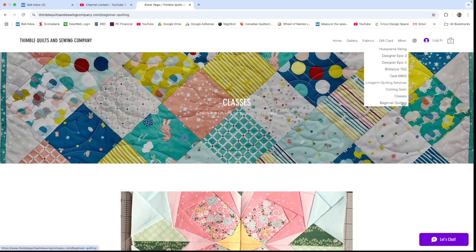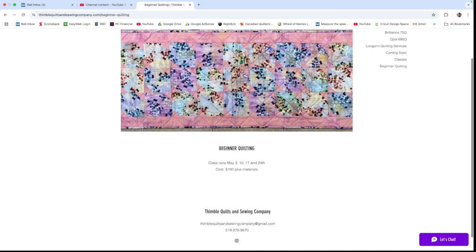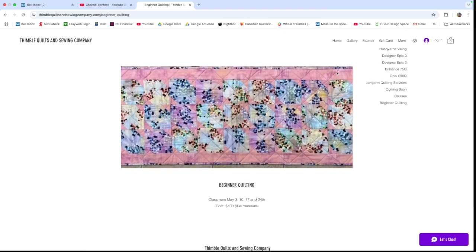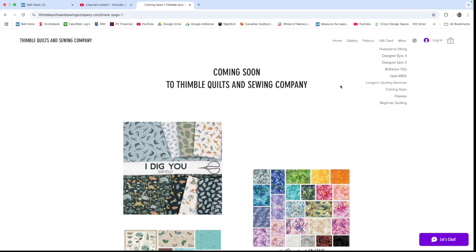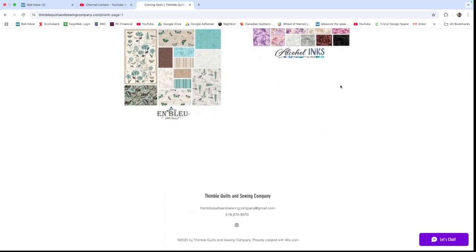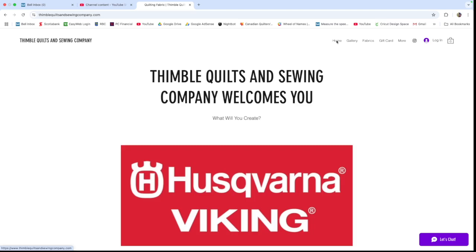They have a beginner quilting class. Again, same thing. They tell you the price, but I guess you have to give them a call. They have the number down here. Okay. Coming soon. Okay, so they show some pictures. No description, just pictures. Well, that's all they have to offer here, I can see. So let's go back to the home page.